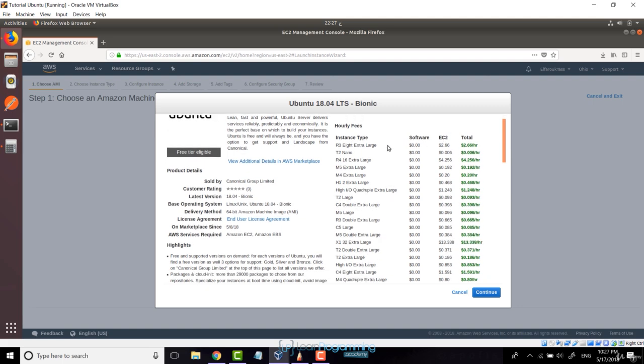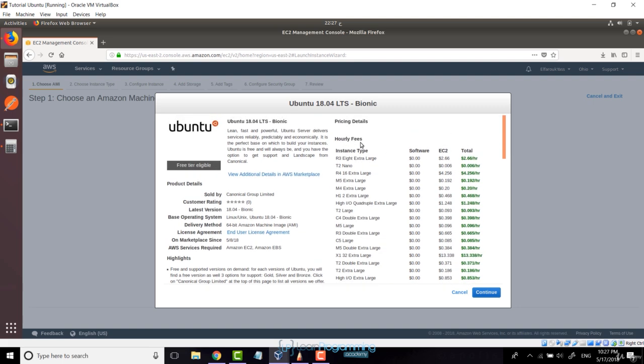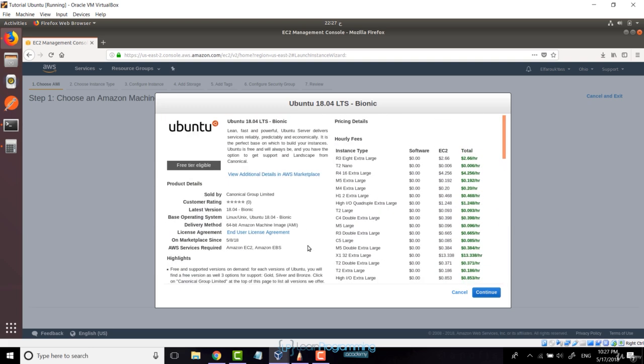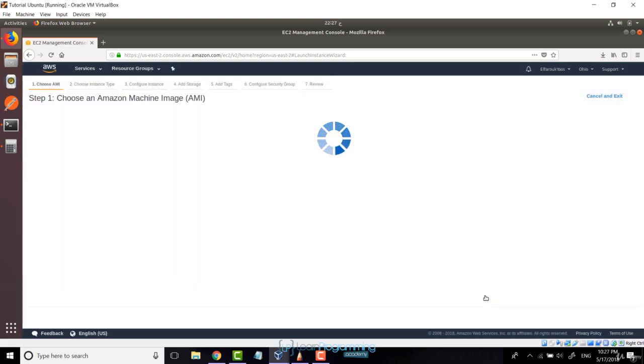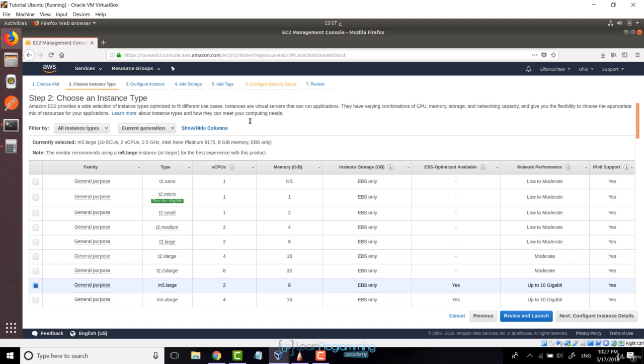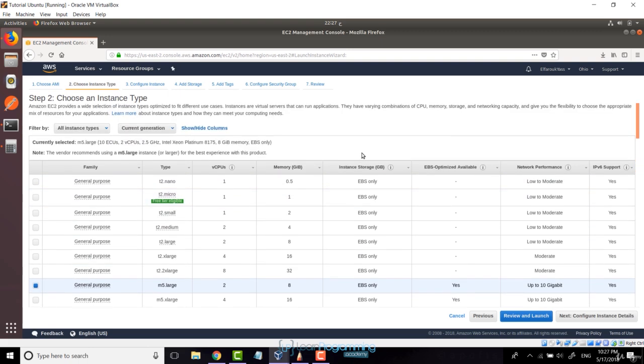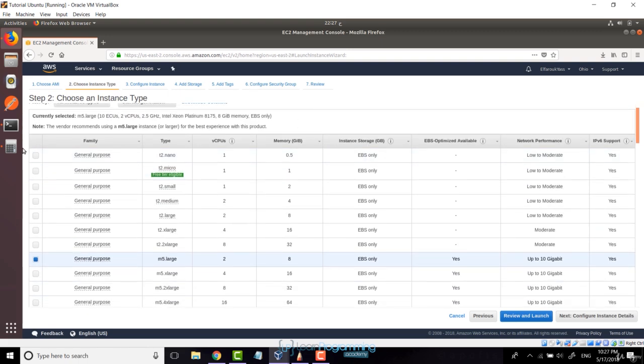and then it's going to tell me about all of this stuff, for example, hourly rates and stuff like that. So I'm going to say okay, continue. And since it's the free tier, it shouldn't be any problems. And then here, we don't need too much stuff, right? We just need a basic one.